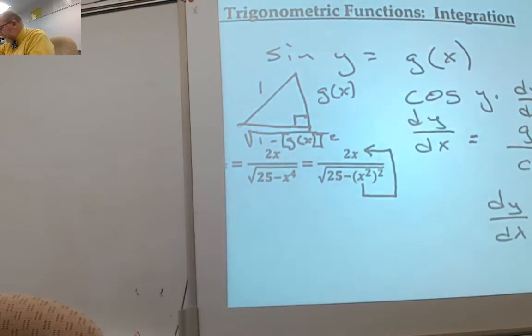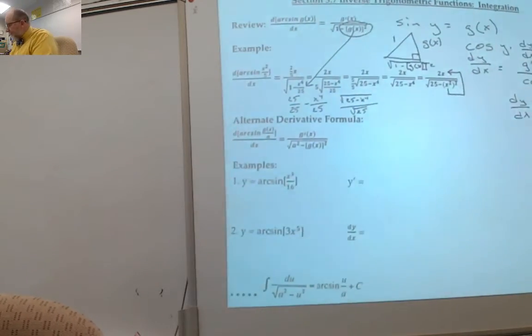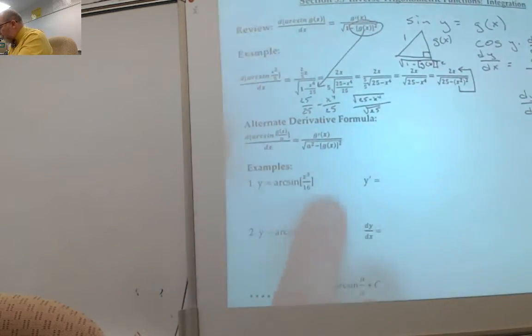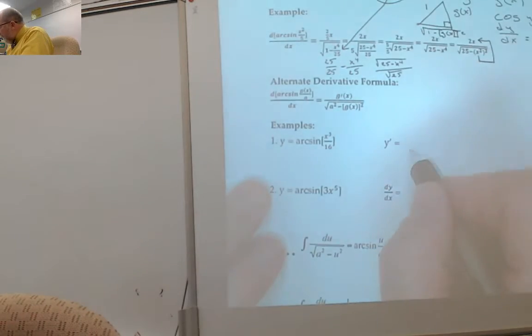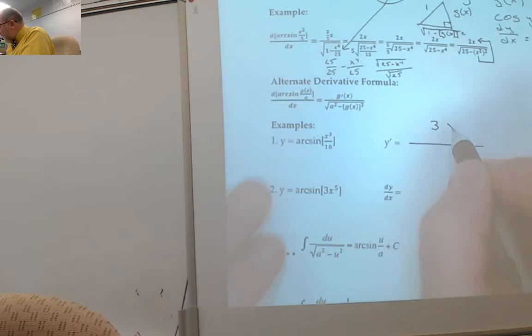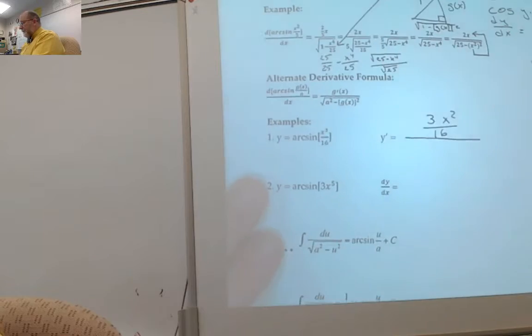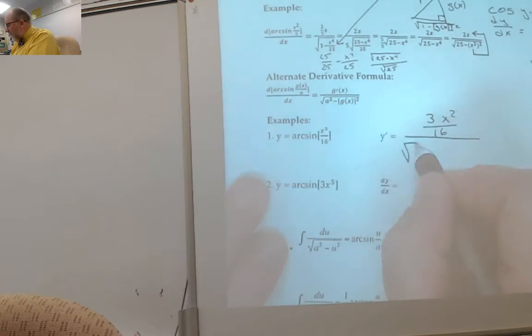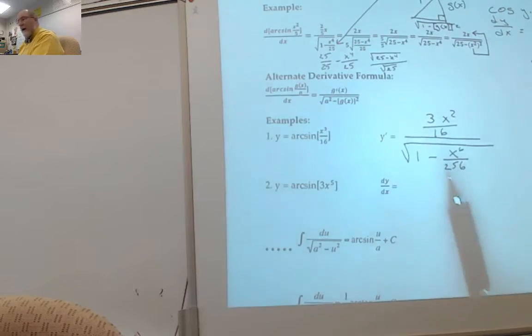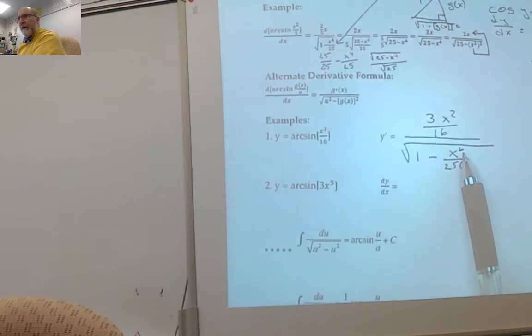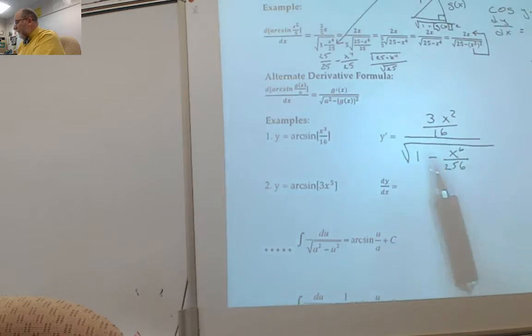All right, now, why do I bring that up? Well, first of all, we're going to kind of do the shortcut method a couple of times. I'm going to do that first, and then I'm going to tell you why I'm going to bring that up. So if I follow this, I would write on top the derivative, which is 3x squared over 16. And then down here I would have 1 minus x to the 6 over 256. X cubed squared is x to the 6th. 16 squared is 256.